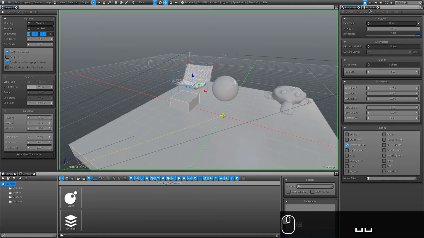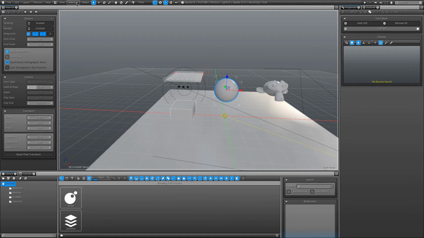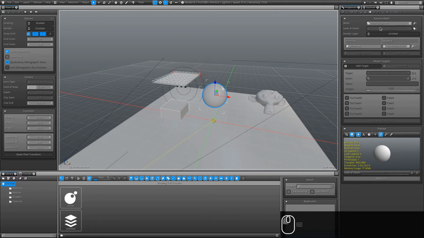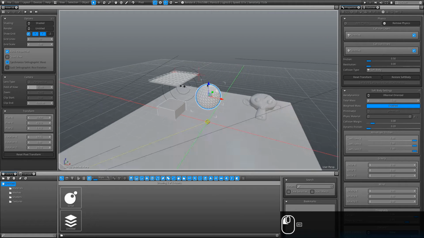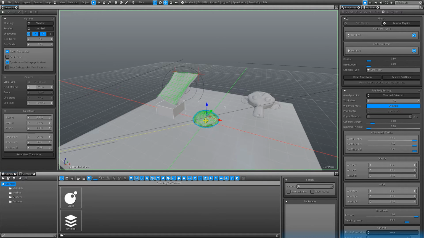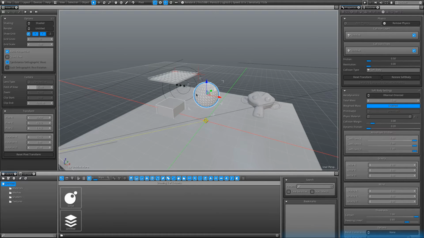Next, let's simulate something more of a ball bouncing. So I'm going to go over to my ball here and I'm going to repeat the same process. I'm going to go under Selection, Convert to Dynamic Mesh, and jump to my physics properties and add Softbody physics to it. If I have a test run, we're going to see that it just melt on the floor, just like the cloth. By default, cloth physics settings are applied to it. What we want to have is something that is going to conserve more of its initial form.